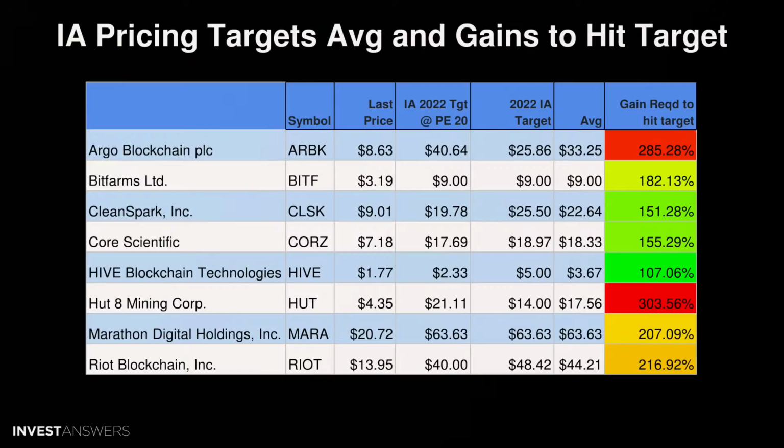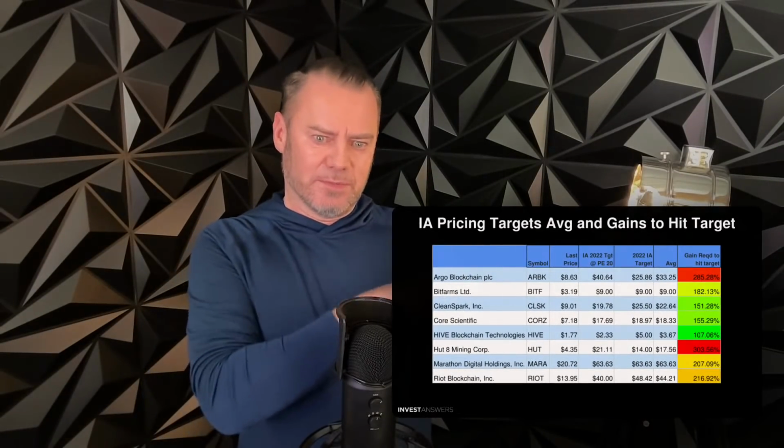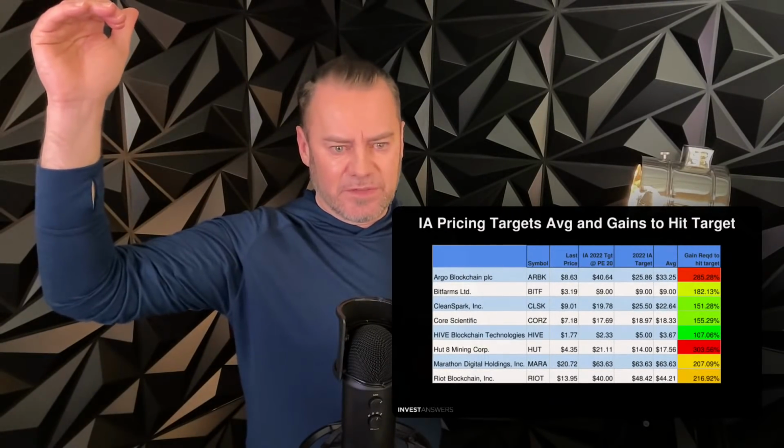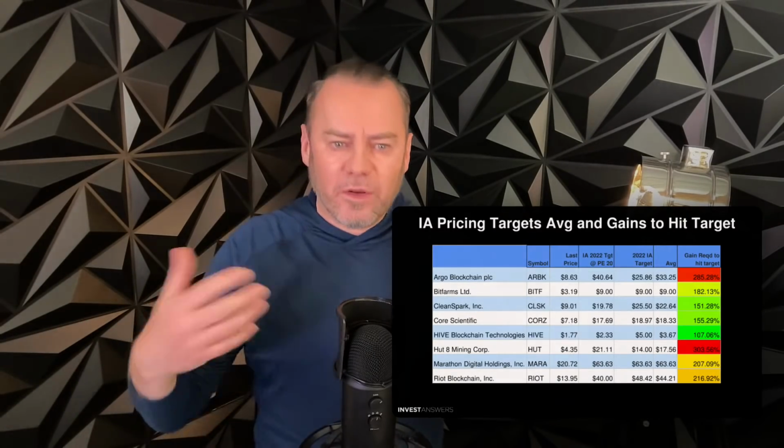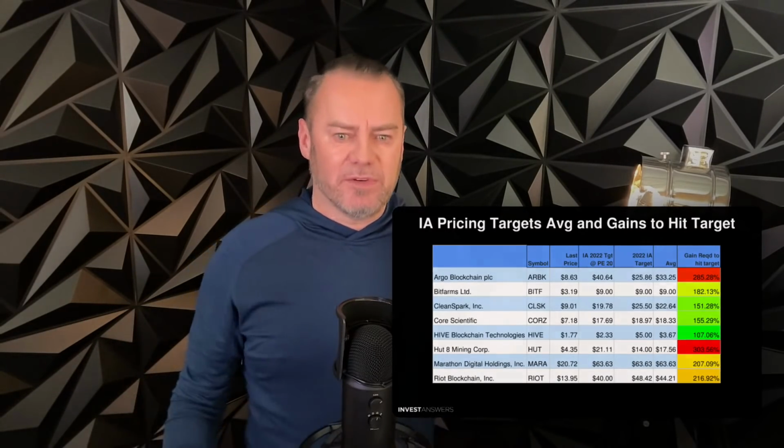So you can call that a red line or a lot of upside. It depends how you want to look at it. I see it personally as a lot of upside for HODL. It's pretty easy for Hive to get to a doubling, basically going to $3.67 from my average, from $1.77. Not too hard to do, and the others are kind of there. But that's also a key factor of the function of the chart, which is most oversold, which is so much off its all-time high. Once Bitcoin rebounds and they have a lot of HODL on the balance sheet, all of this comes in to determining which one we believe we should invest in.